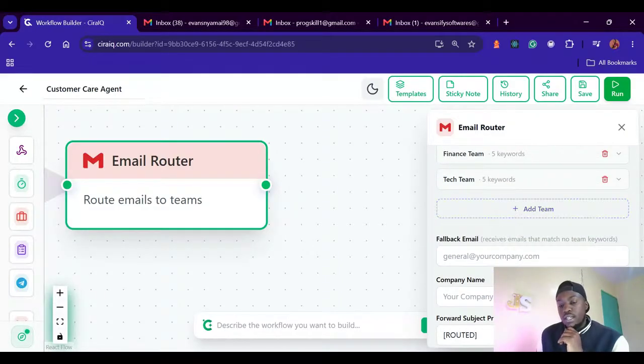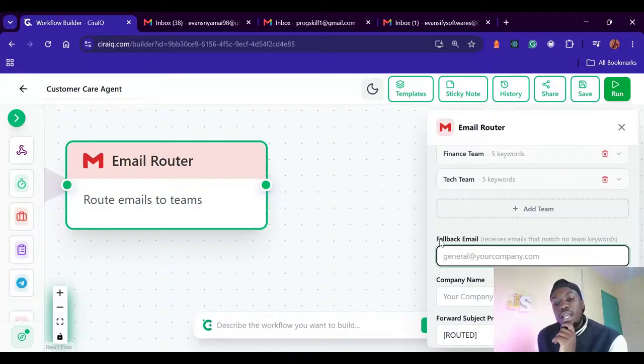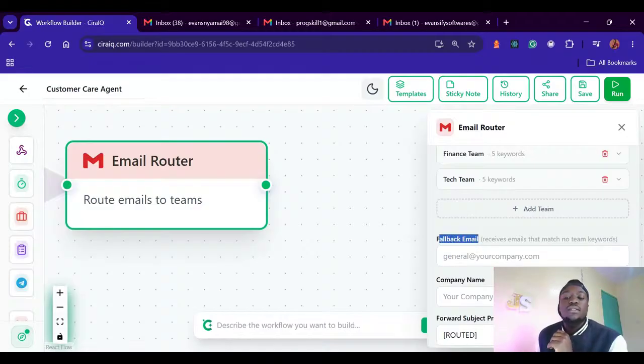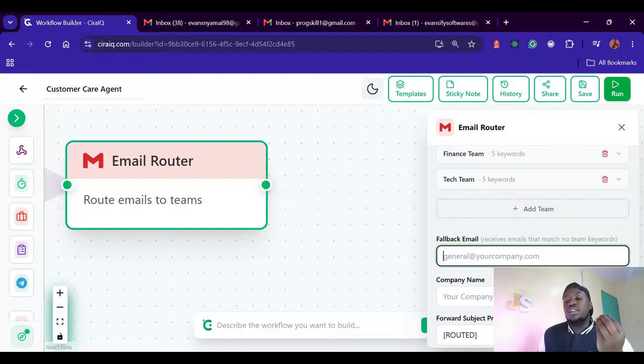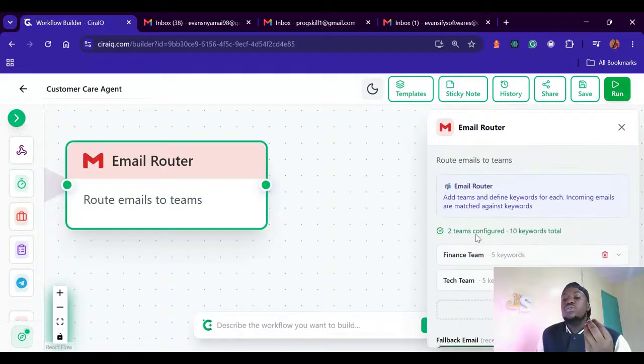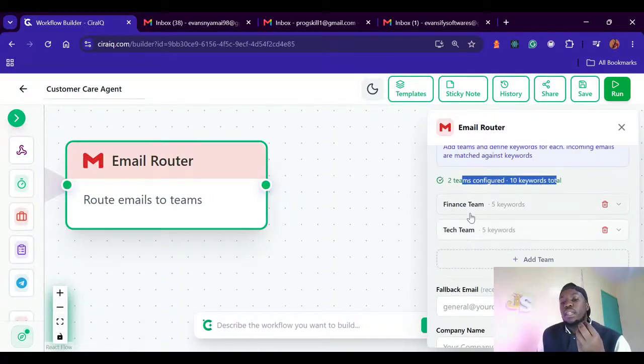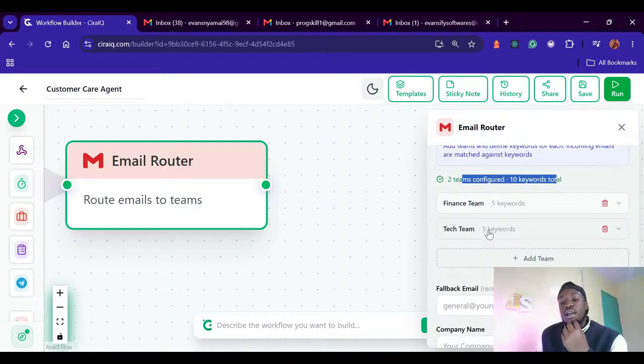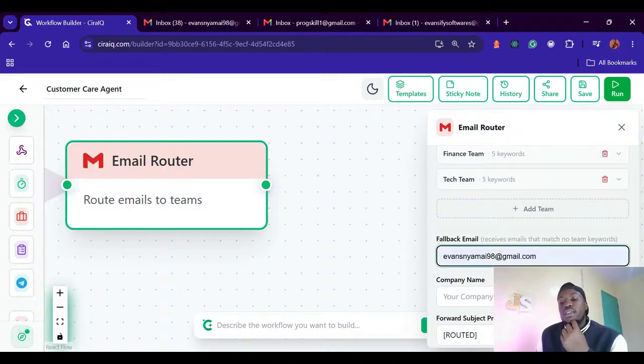So do I need anything? We can add a fallback email. A fallback email basically means in case a customer raised an issue and this issue has not been aligned inside our teams right here. Let's say someone was abused online, it doesn't lie within these keywords, then that's where the complaint should be forwarded to.